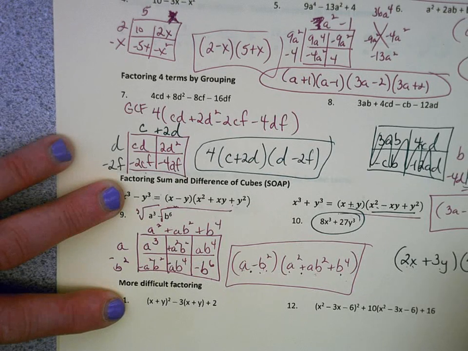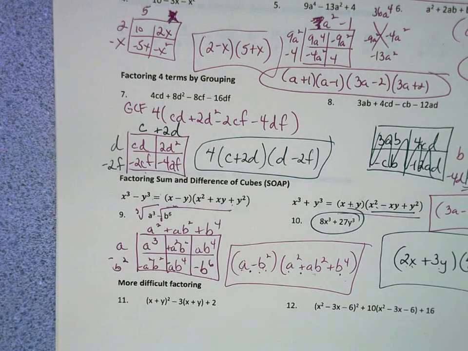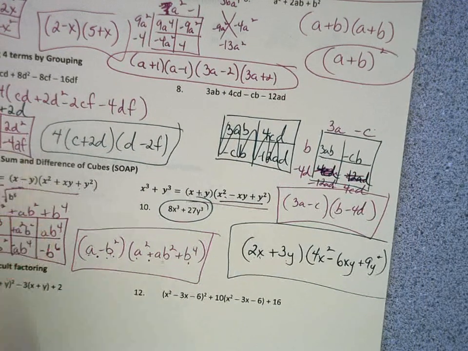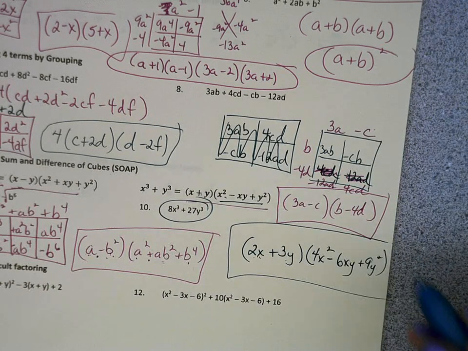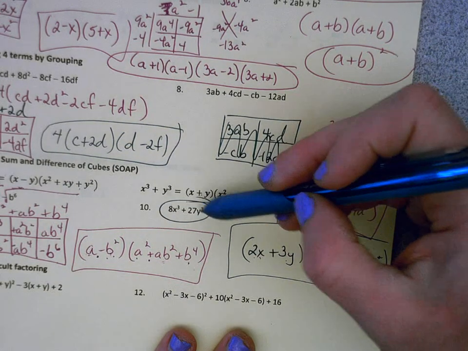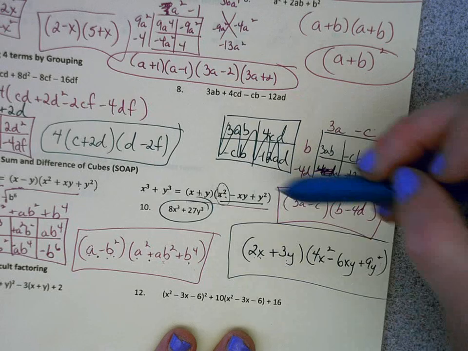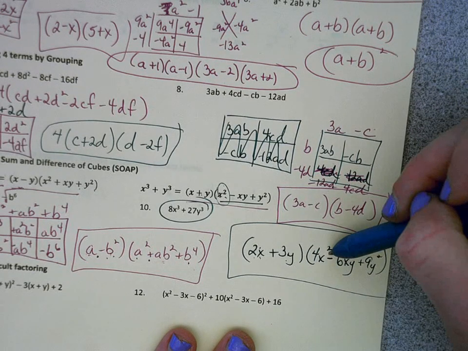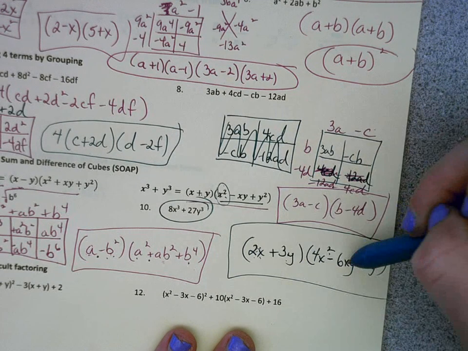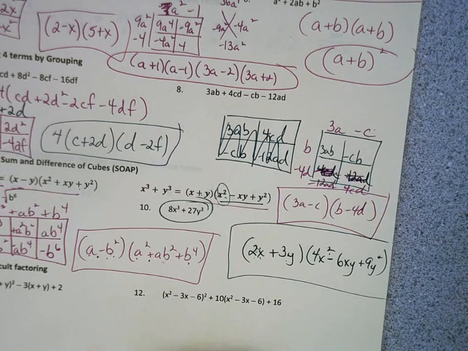If you're not sure, you can always check it by an area model. Again, I can't see that. So, cube root of these. This first one is that squared. Middle one is these two multiplied together. Last one is the last number squared.